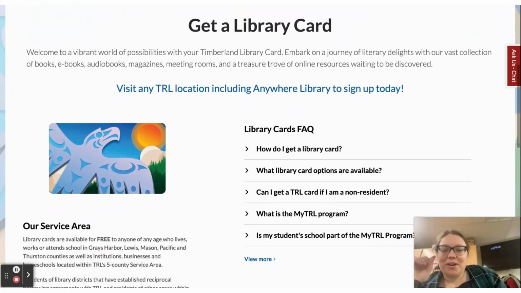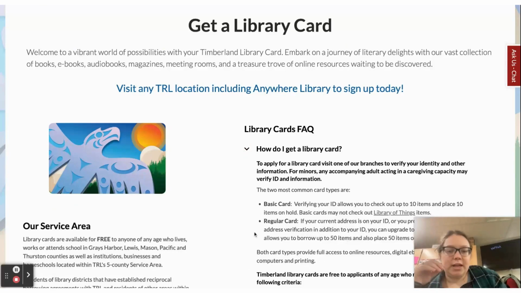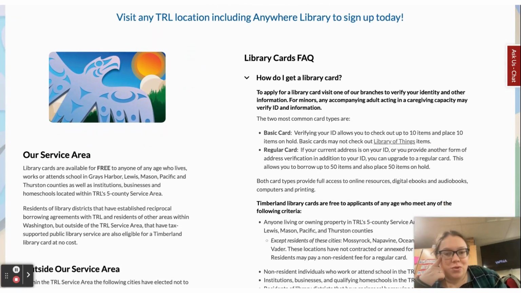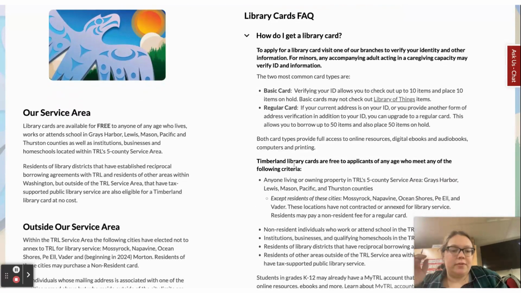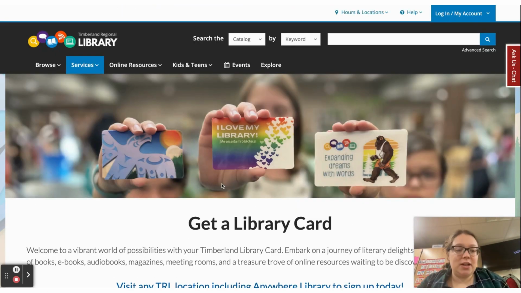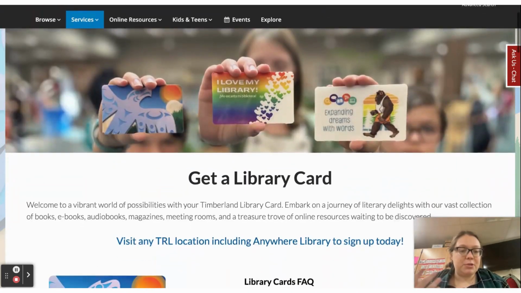Okay, so getting a library card, right here there's a Q&A, so you can follow this. If you want just a basic library card, all you need to do is bring your ID to any library location. Unfortunately, this is the only part that's in person. It has to be in person. You need to bring your ID, and basically that's just to verify that your address is within our county. That's how you get a library card. You do have to go in person to initially get the library card. If you already had a library card at one point and maybe it expired, I believe you can just call up any of the local libraries and see if you can do that over the phone instead of having to come in, or even online.